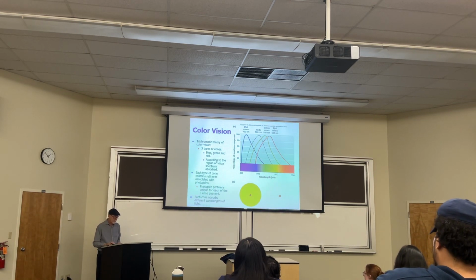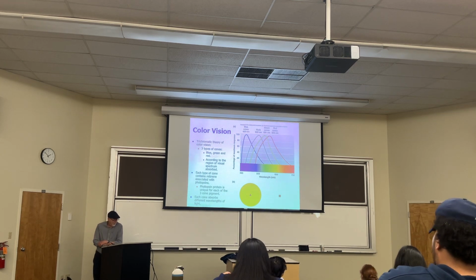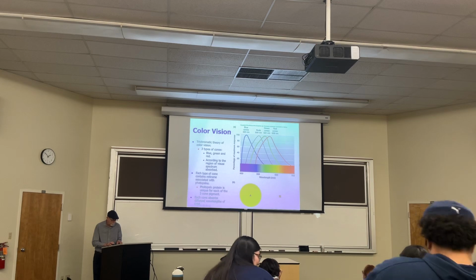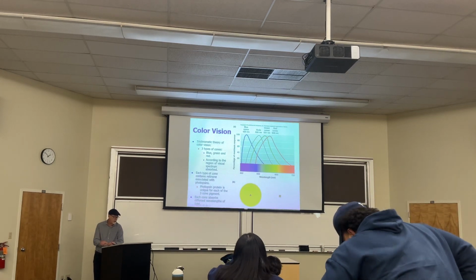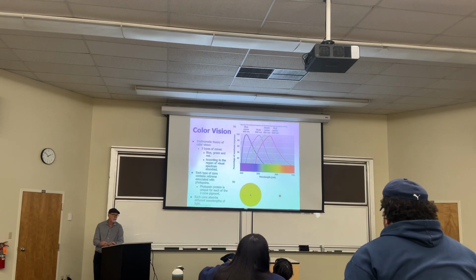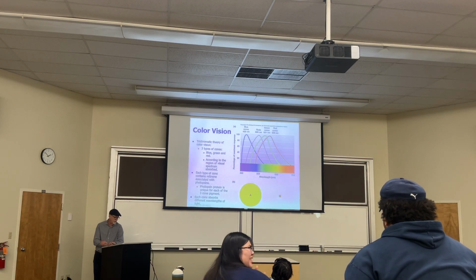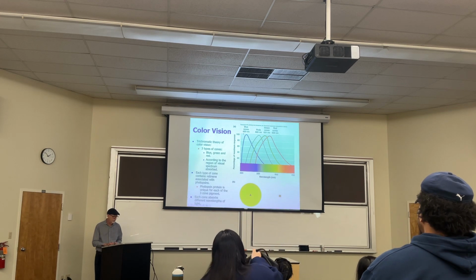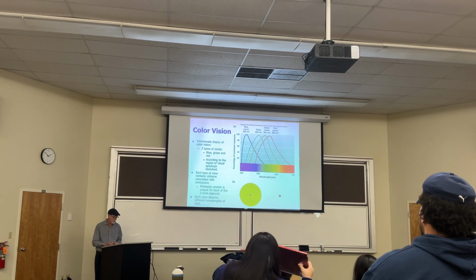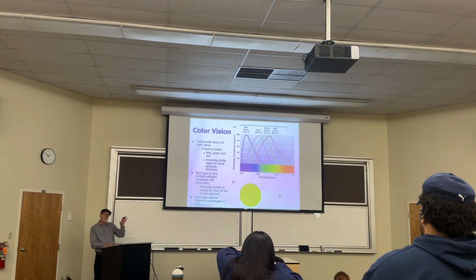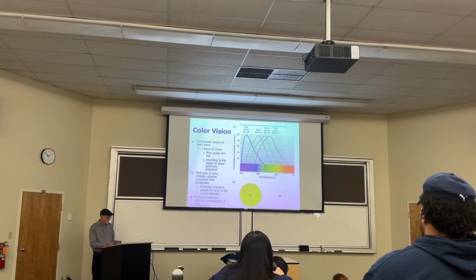Taking some weird drugs? No. We have these three options, right? This is white over here, what we looked at. We fatigue our red and green options because that makes yellow. We fatigue these two, and when we looked, which one wasn't fatigued? Blue. So bluish purplish is what we see when we look at the white, because we fatigued our others. Isn't that fun? Okay, that's what we did.